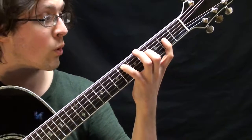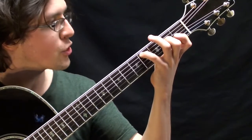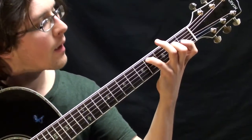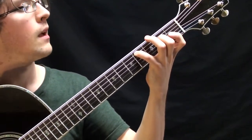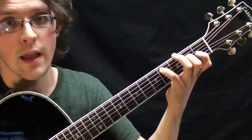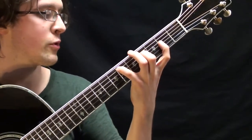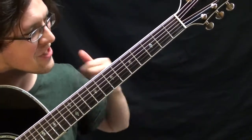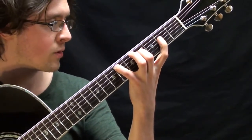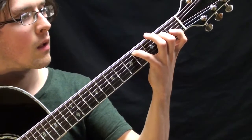One chord down below this, C sharp minor, is going to be back to the minor shape we had before. Pinky's on four, middle's on two, and pointer's on one — a crooked diagonal line curving back that way. If we go below that to the B chord, we'd have to go below the open G string, so we can't really go any lower than this for now. So we're going to alternate between the diminished — F sharp diminished at frets six, four, and two — and then C sharp minor at four, two, and one.